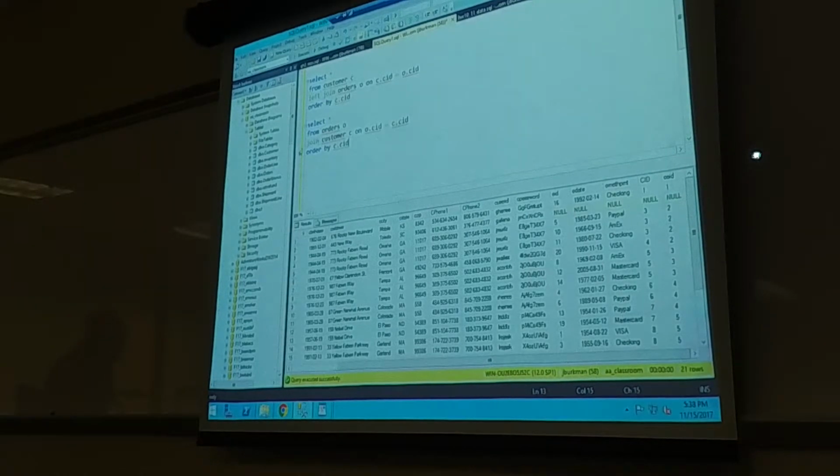So now, if I make this a left join, it's going to give me everything, every record out of the orders table, and all the matching customers. And if there's not a customer, it's still going to give me it, but just put nulls in there.